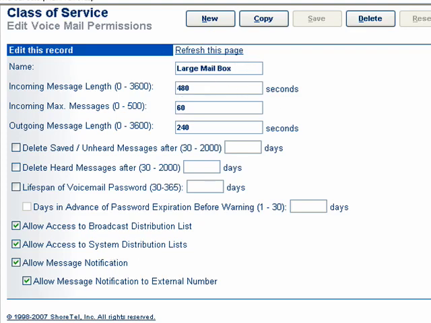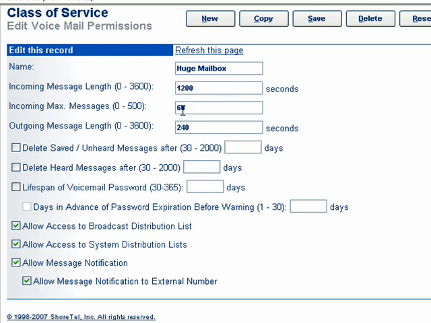and I can go ahead and change this. So if I want to, I can create a new category of voicemail. I can do that by copying this one. And like I said, the sales team wants huge mailbox. Okay, so in a huge mailbox, we're going to let them have an incoming message of 1,200 seconds.